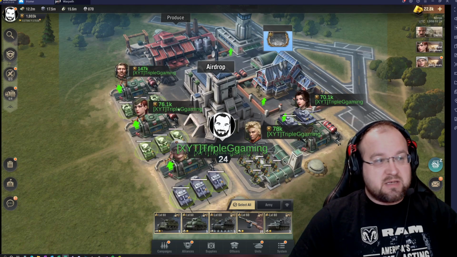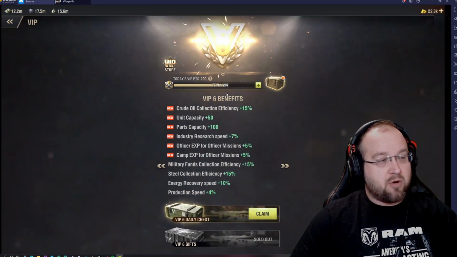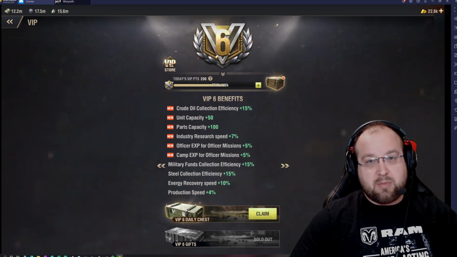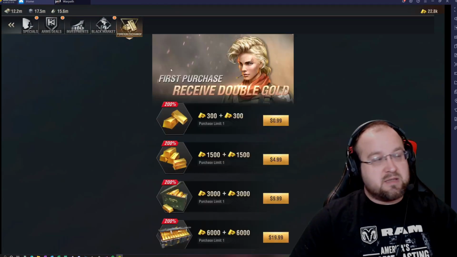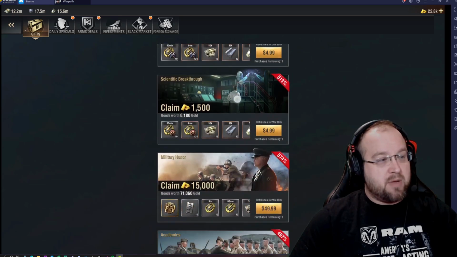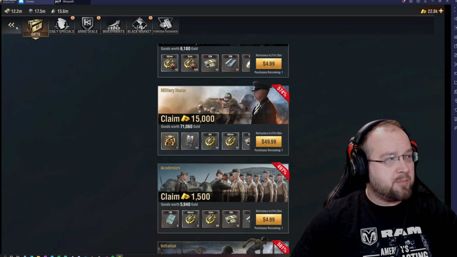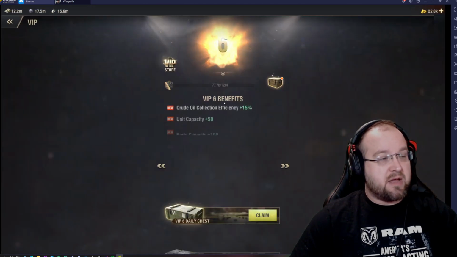So let's get into this. The VIP shop. I've heard over and over and over again, players say that VIP is super important. And what I mean is the bundles that come out, even though they're good, these limited bundles that have some of these goodies, like 15,000 for $50, and then the goodies that come with it. A lot of players are saying that really the VIP is where it's at. And I agree with them.